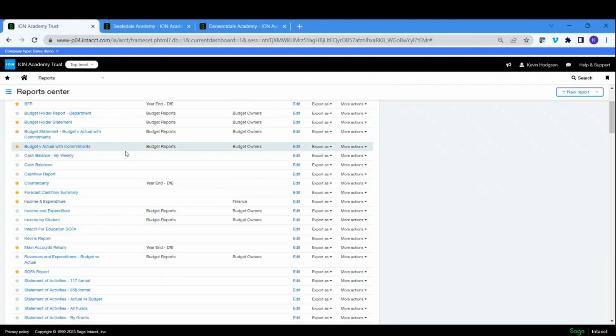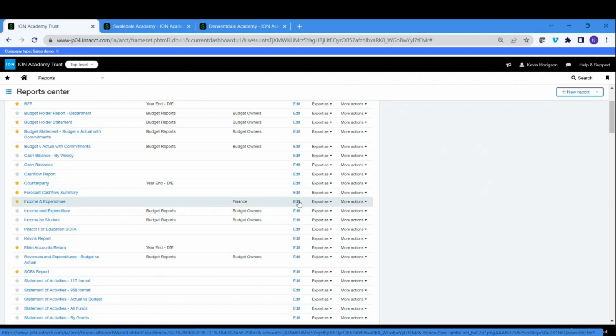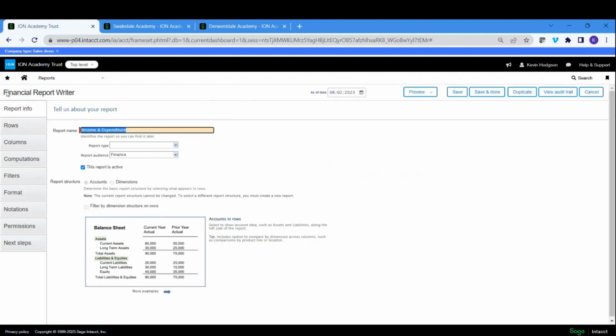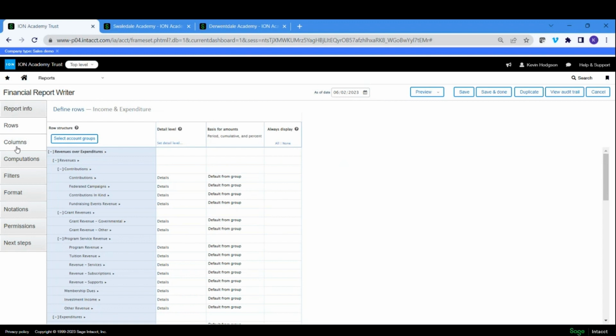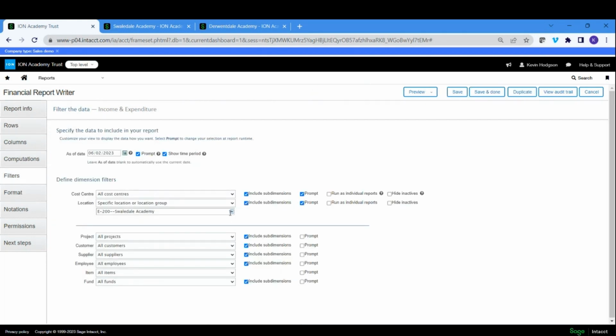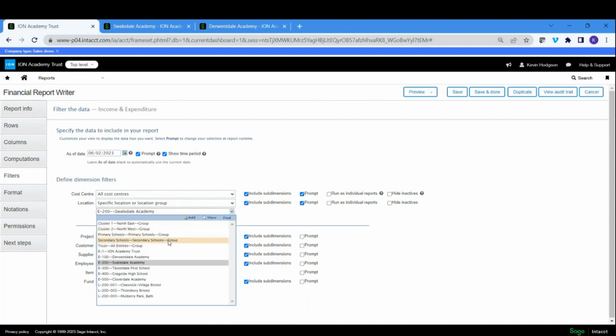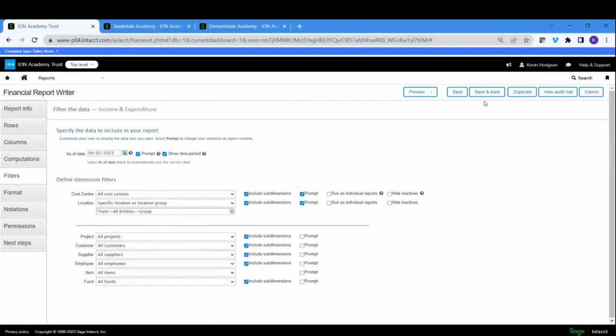But if I wanted to edit that report, I can use the financial report writer. So straight away, you can see a huge difference here in how this looks versus the other Sage products out there, or I'm sure if you're on PSF or on another system, you can see straight away some of the differences. It's very easy and user friendly, I think, to use. It's broken out in a very straightforward way. So we can apply different filters to the reports. If I want to say, don't just run for Swalesdale Academy, I actually want to run this for the entire trust, we can save that filter so that it will happen every single time.